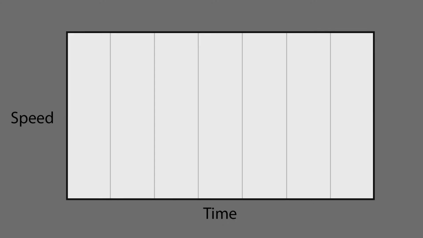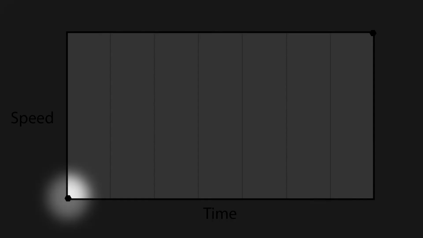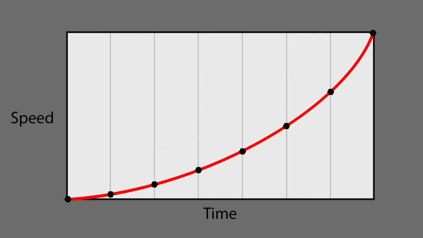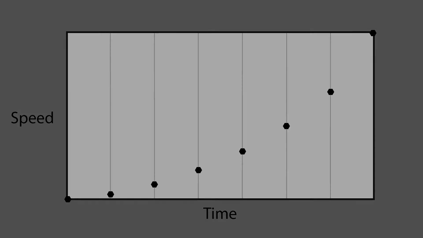So I've created some graphs here to show you what I'm going to do, with time running along the bottom axis and speed going up the side. I've added the keyframes that we currently have and drawn a line between them. As you can see, it's very flat and kind of boring. We don't want that. So here is the curve that I actually want, with the rocket starting out slow and gradually getting faster. And here I've removed the line to show you these are the keyframes that we'll probably need to add to make that happen.